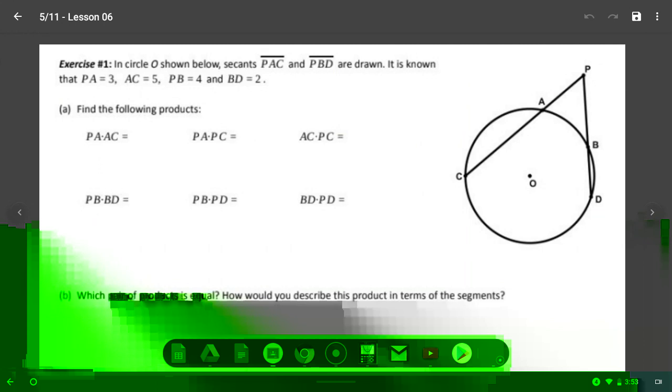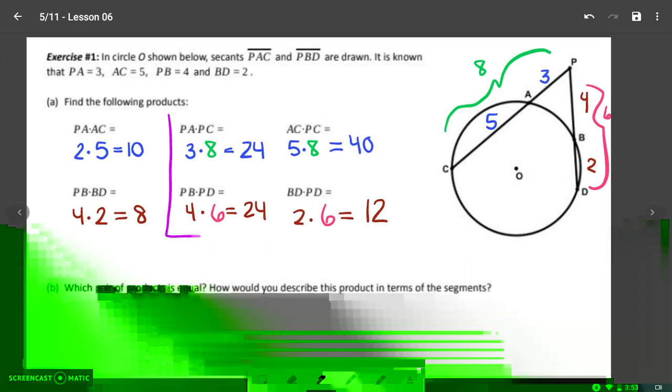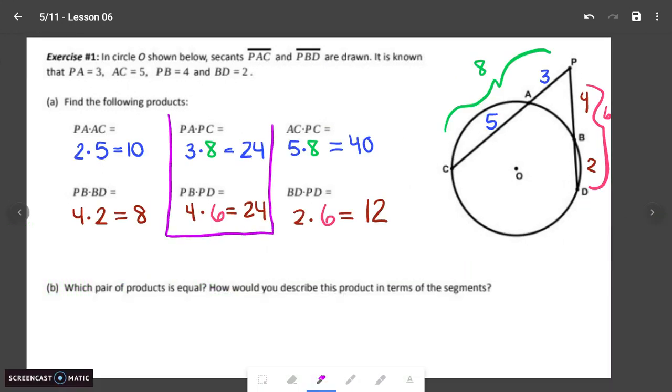Now there's two of them that get a pair of equal amounts. So we're looking at these ones here. Let's think about how we would describe that. We want to figure out a rule to find the lengths of the parts in these circles, especially these secants. I know they're secants, remember, because look how many times they touch my circle. In that line, it touches twice, and in this line, it also touches twice. So we're talking about line segments that intersect our circle twice.